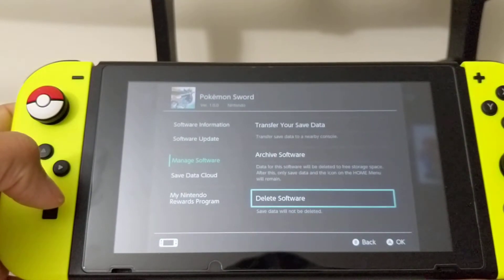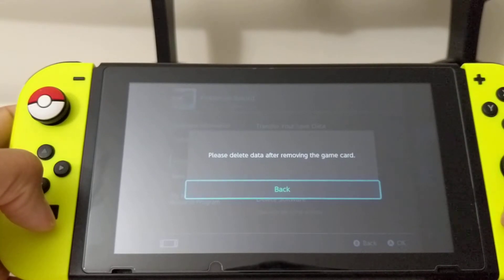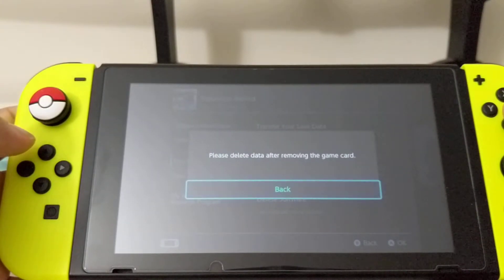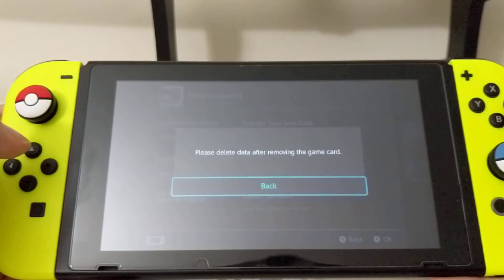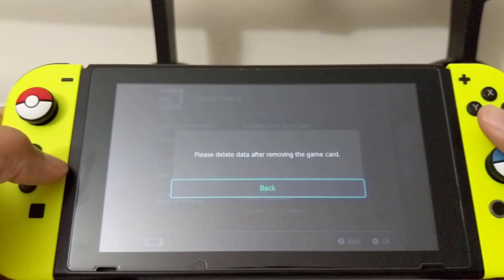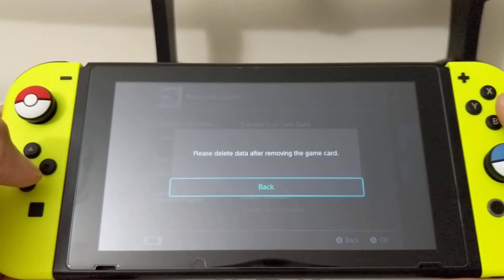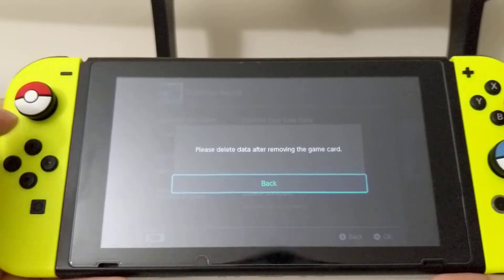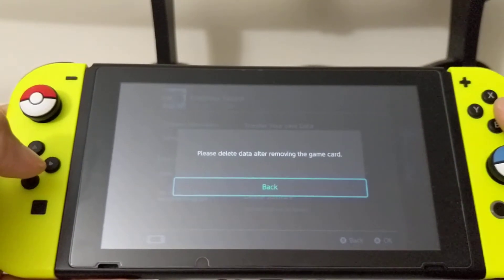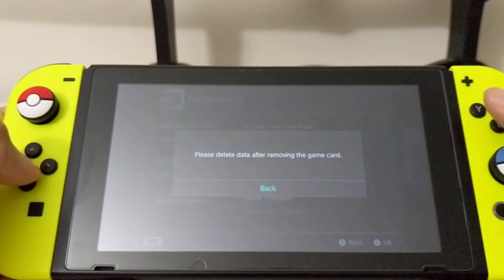We're going to go down here and as you can see — Save Data. It will not be deleted because I have the game cartridge in, but if you press that it'll take you through a prompt and ask if you want to delete your save data. You can hit yes and it's going to ask if you're sure. I'm not going to do that because I'm on camera and I'm not about to delete a save file that's 106 hours in — I completed the Galar Pokédex, the main story, and everything. I'm working on shinies and I'm actually going to start doing competitive battles because I'm really intrigued by it and I've watched the VGC, but I've just never taken the time to perfect a team and actually jump in.